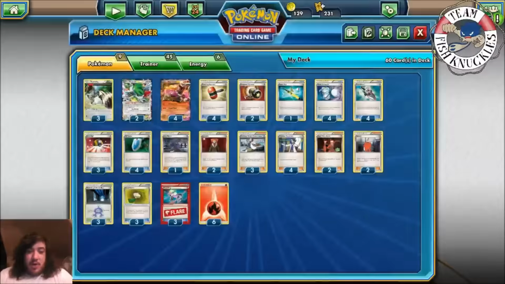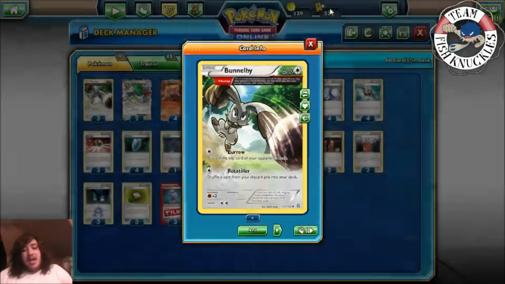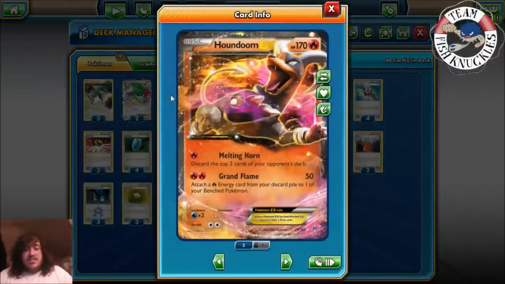If you don't know, Bunnelby has the attack Burrow, discard the top card of your opponent's deck, and then it has the Barrage trait, which you can use the attack. You can attack twice, so you can use the Rototiller as well. Shuffle a card from your discard pile into your deck. But the difference between Bunnelby and Houndoom is pretty noticeable. Houndoom has 110 more HP. It's an EX, so if it is knocked out, your opponent takes 2 prize cards.